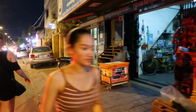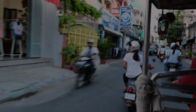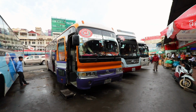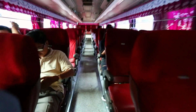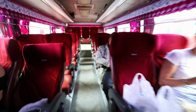After that, we went back home, packed, and got ready to leave early to Siem Reap the next morning. We made sure to wake up early enough so we could bring some food from Backyard Cafe with us on the bus trip to Siem Reap. We bought the bus tickets from the front desk at our hotel. They were about $10 to $15. The bus trip takes around 6 hours, but in my opinion, it's totally worth it compared to flying, which often costs $100.